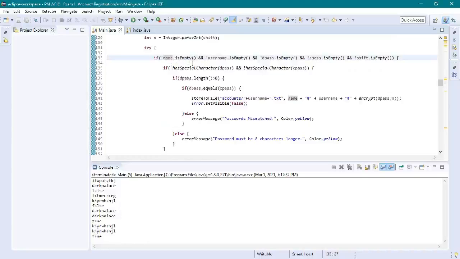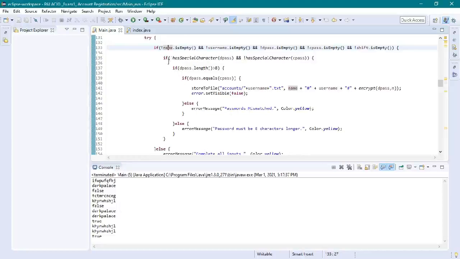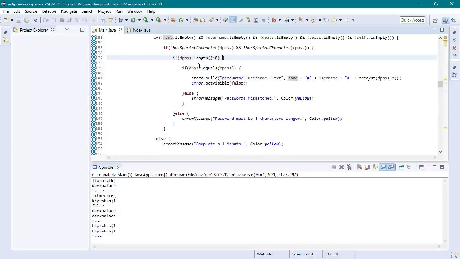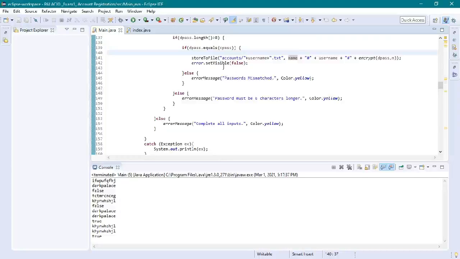If the name, username, and shift are not empty, it will go here. It will then check if there is a special character. If none, it will proceed here. If the password is at least 8 characters, it will proceed to compare the desired password with the confirmation password.